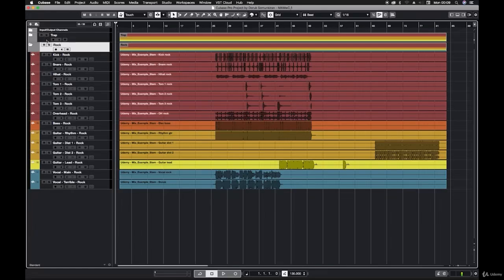Mute or solo all the tracks in that folder at the same time. And you can edit them together. This is it. We have finished organizing our project. Now head over to the next section and we'll make sure that your project is in top shape and ready for mixing as well.